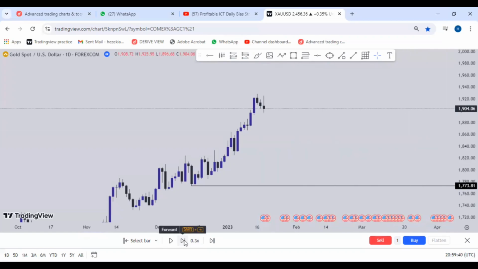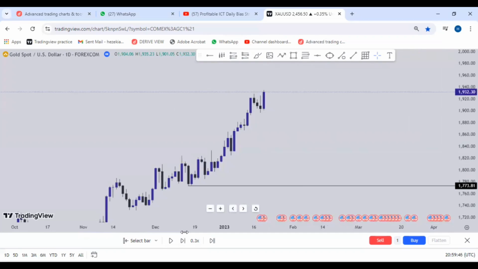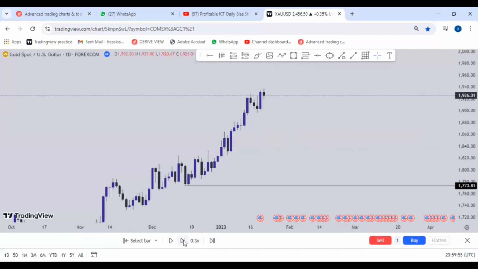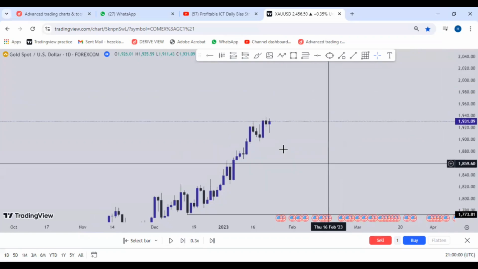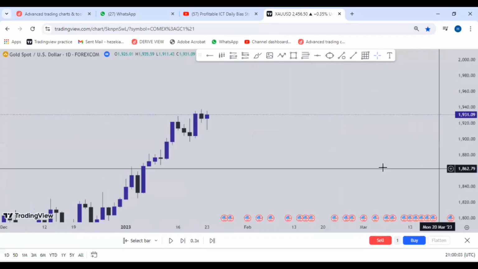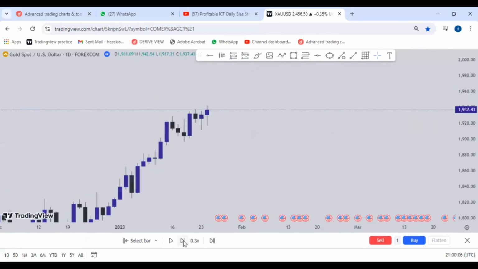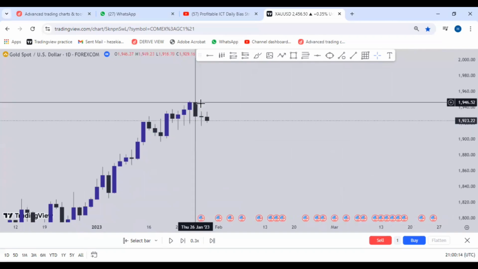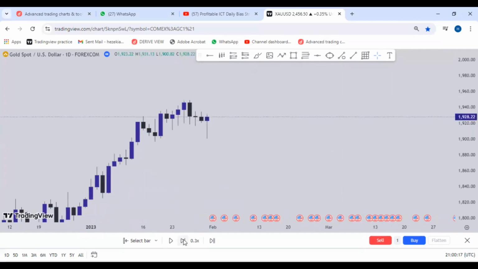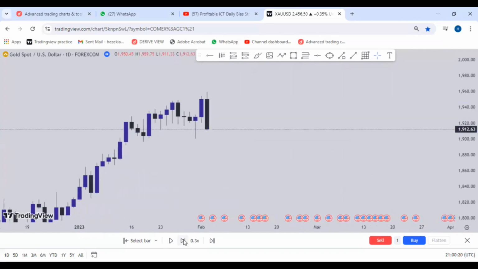If I play this ahead, for example, we want to see a bearish candle that sweeps both the highs and the lows of the previous candle, until then the turning point has not arrived. Okay, let me play it ahead. Let me zoom in so that it will be clean enough. All right, this one swept above but didn't close below. This is not the candle we are looking for. And if you check this one, the market is still in an uptrend.